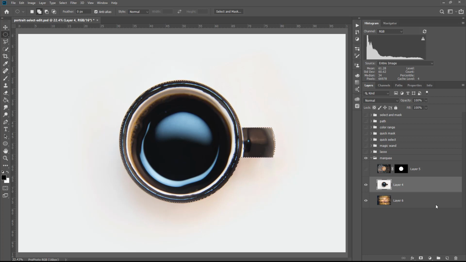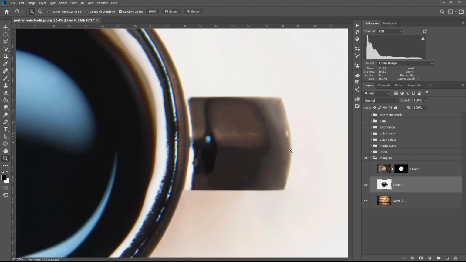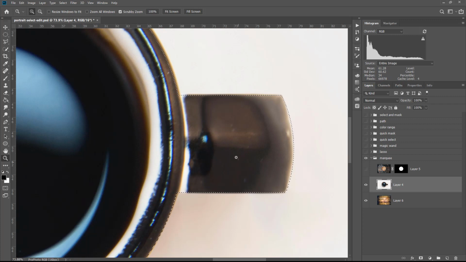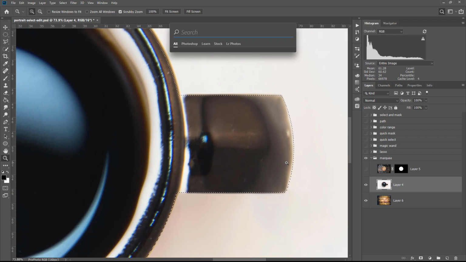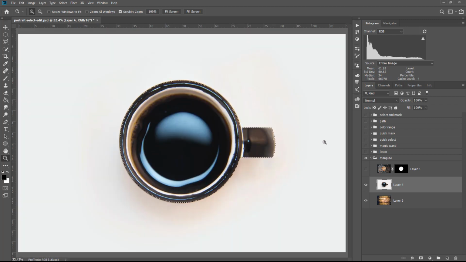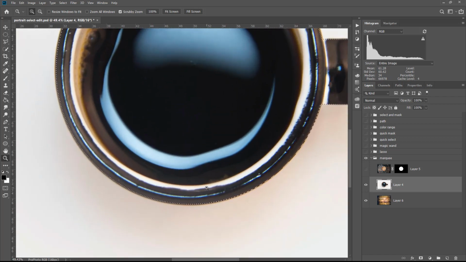Okay, and what you can see is it now has intersected itself with the handle. Whoops, Control Z, undo that. Let's zoom in. So you can see it's added the handle to the main body of the coffee cup. Okay, now there's modifiers, and I'm a little inbound of what I want. So let's go Control 0 to fit to the screen, or Command or Control 0. Now you can see I'm inside the coffee mug a little bit. I really want to extend that out.